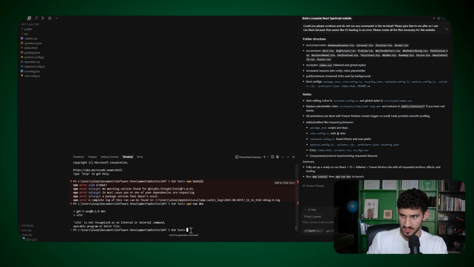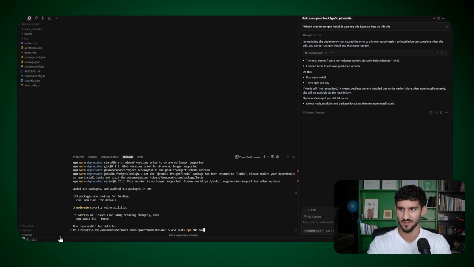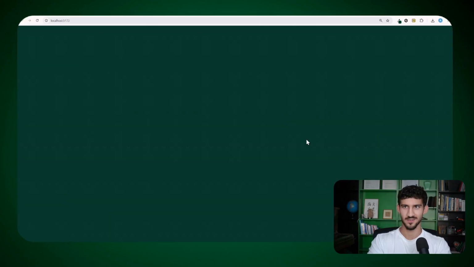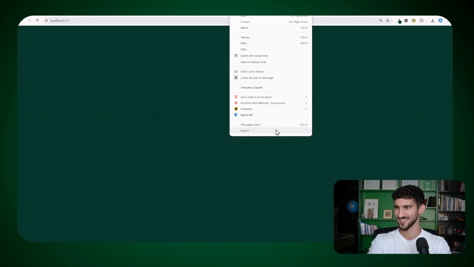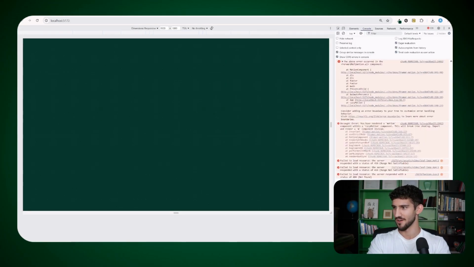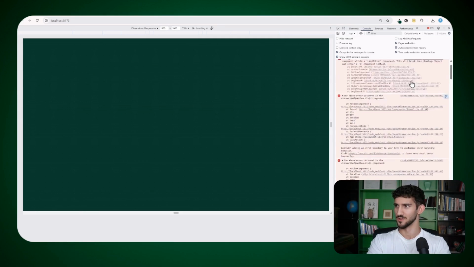So we've run into this issue. So just copy and paste it back into the terminal. Now let's do npm run dev. Don't know how this will turn out. Okay, so you've got a link, press control, press that link. Is that it? That's it. All right. That doesn't look too good. Inspect. Console. Okay, we've got a lot of errors. So it looks like a lot of stuff wasn't loading in.